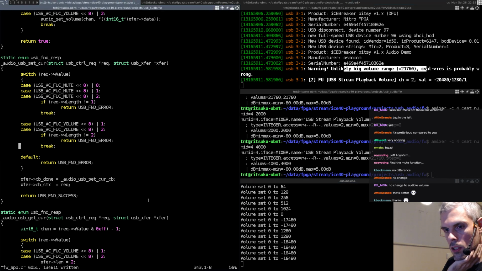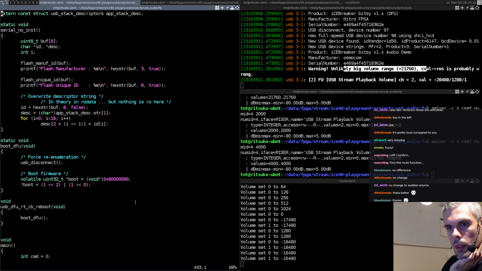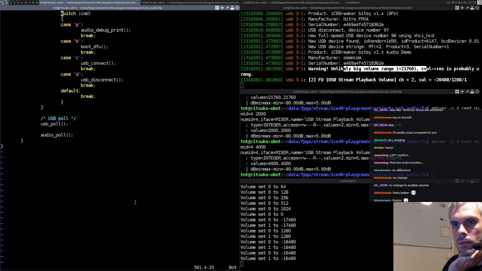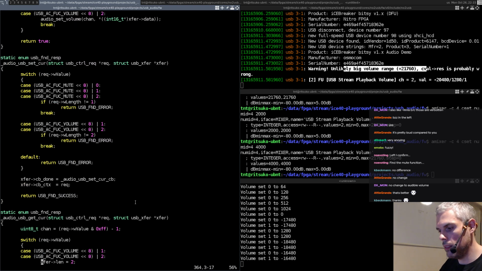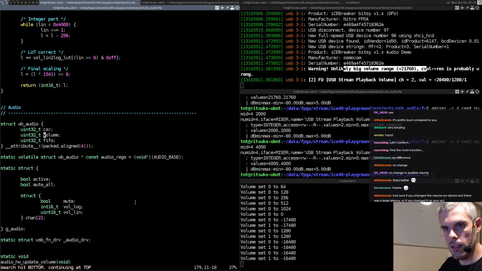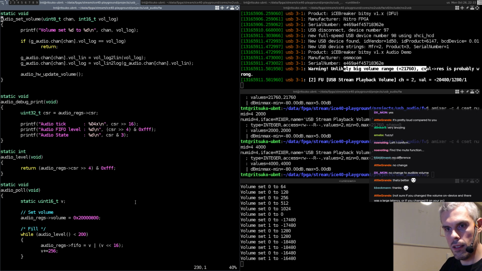So it did call the function volume set, right? So, oh yeah, but I'm an idiot. If you remember the code that we set yesterday, I override the volume at every iteration.